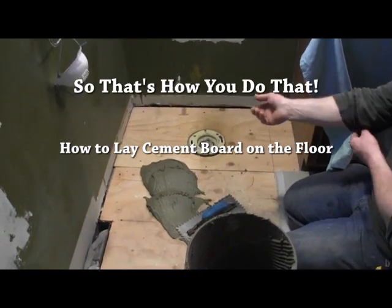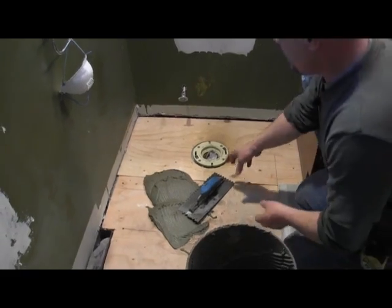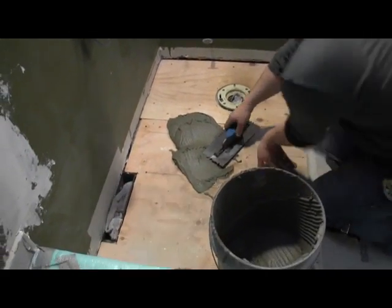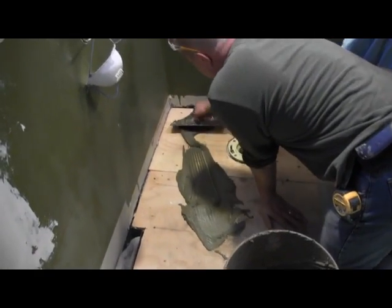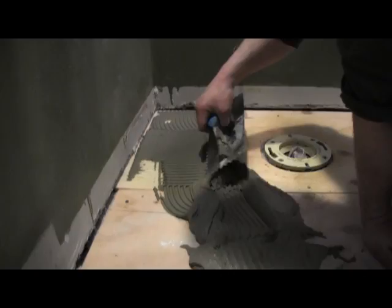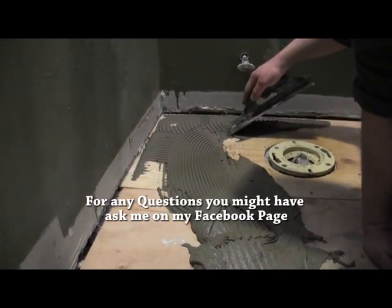Okay, so what we're going to do now is pull up one sheet at a time, well, a couple pieces actually, right in this area, and spread some thin set down on the floor. On top of that, we're going to put the cement board back on, and then we're going to screw the floor.